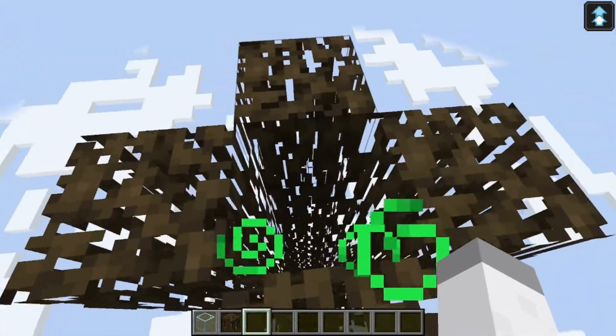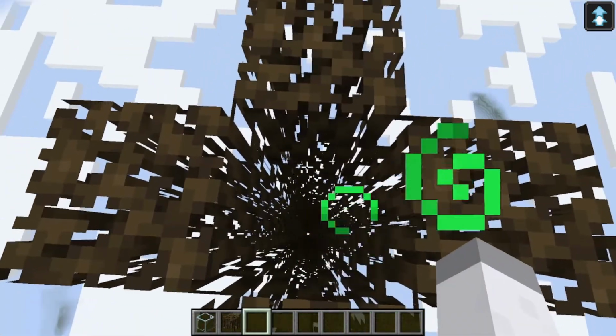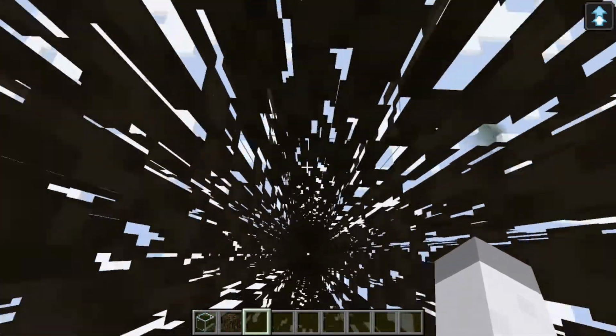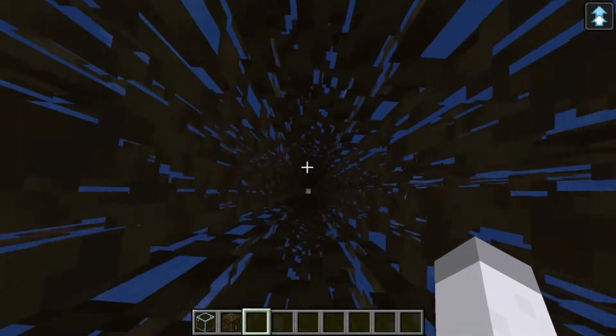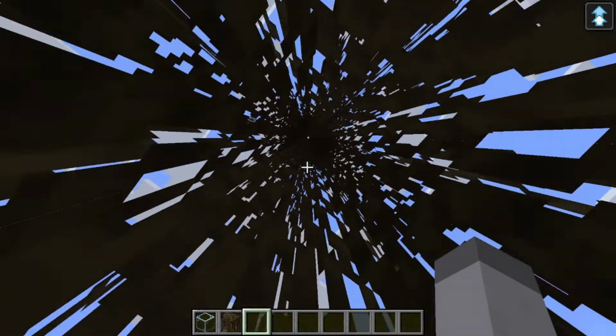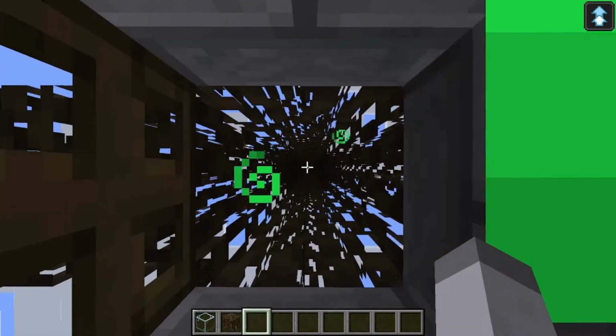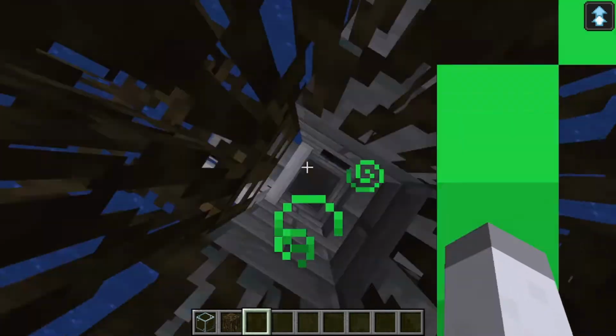Alright, so now that you're done with all that, you want to leave the middle. So you're not going to place any blocks here. In fact, you wouldn't want to do this, but you should, if in creative, be able to fall all the way down onto the iron trap door. This is so that we get the rain bonus. And you just fish here. This prevents spiders and phantoms from bothering you, while still allowing you to get your rain and sun bonus.